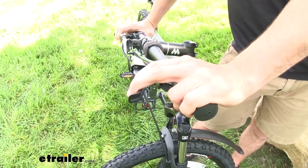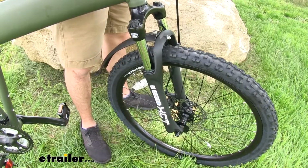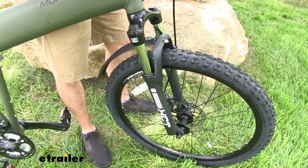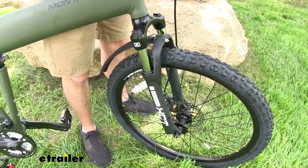The discs are going to be just as powerful in wet or dry conditions. The Paratrooper also has a Suntour suspension system, which is great for absorbing impact over rocky trails and rough terrain. It's going to have 80 millimeters of travel space in the suspension system.